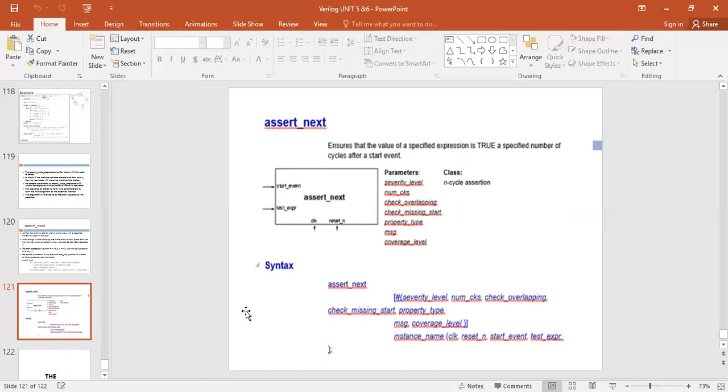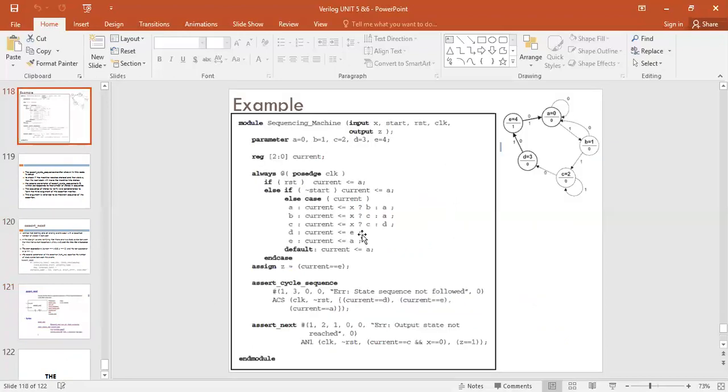Okay, we will check these two using an example. We have taken one Moore machine here. I think you know already, I explained everything: when x equal to true, then it goes to x equal to false, then it goes to a. That is nothing but the Moore machine. Whether the present state is a or b or c or d, this is the code actually.